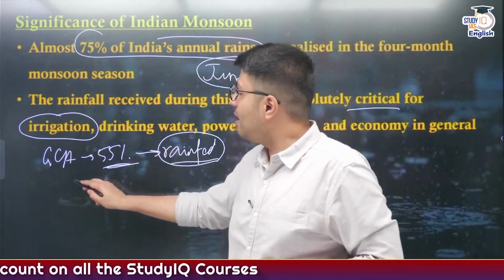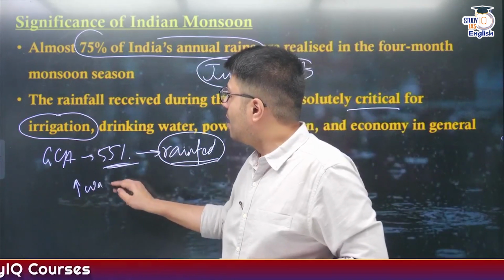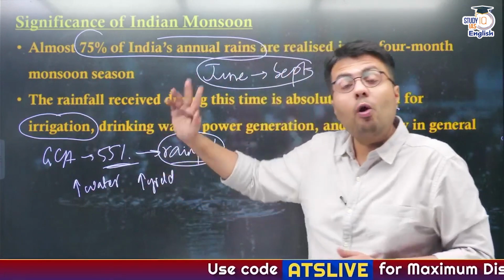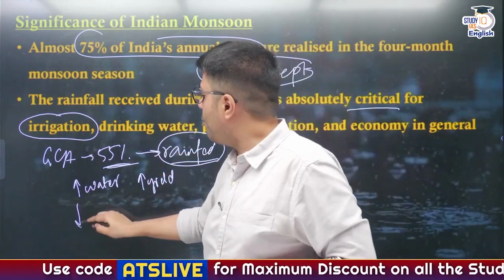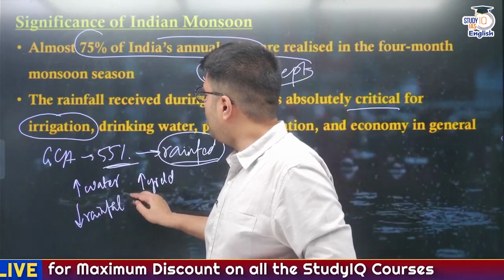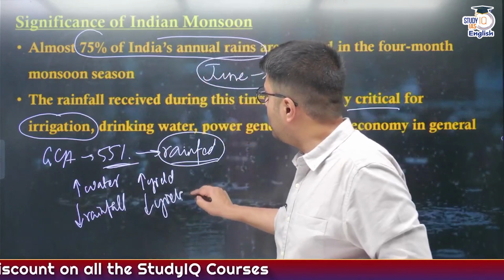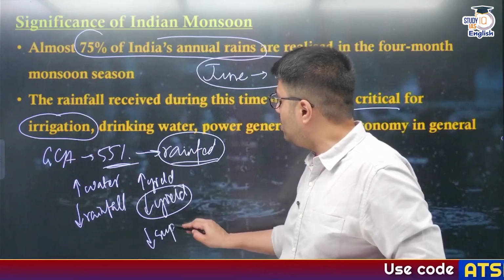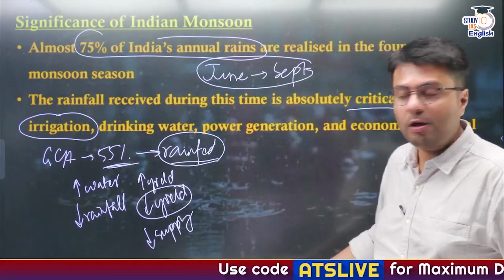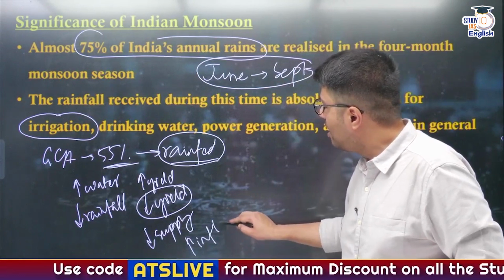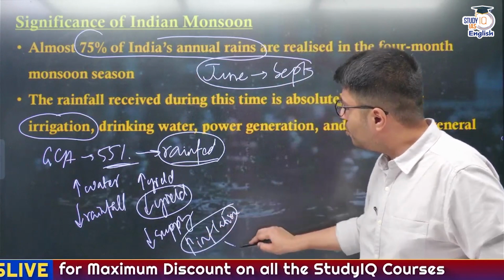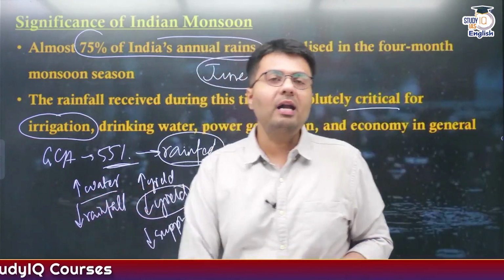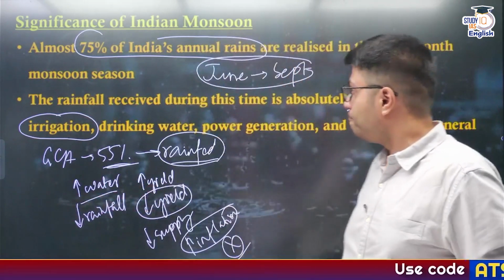So naturally, when the rainfall is above normal, the water levels are higher and the soil moisture level is higher, which will lead to increase in yield. But what if, God forbid, the opposite happens? If the rainfall is low, then it will lead to less irrigation, and this will also lead to reduction in yield. And when the crop yield reduces, it reduces the supply of food grains in the market, and you understand the consequence of reduced supply is that the levels of food inflation will increase in the Indian economy. So no one would want an increase in prices of food products. That is why high levels of rainfall are very essential for agricultural activity.